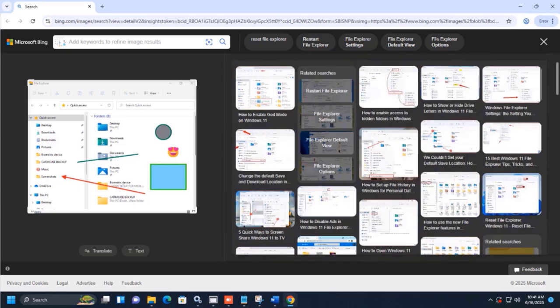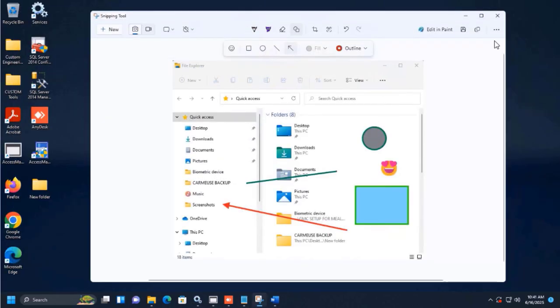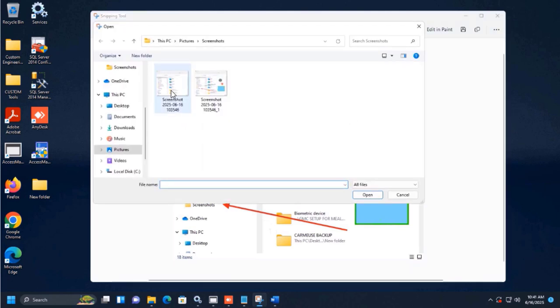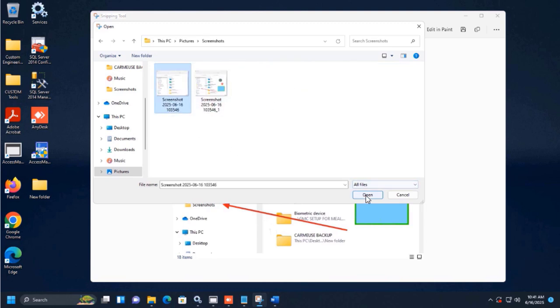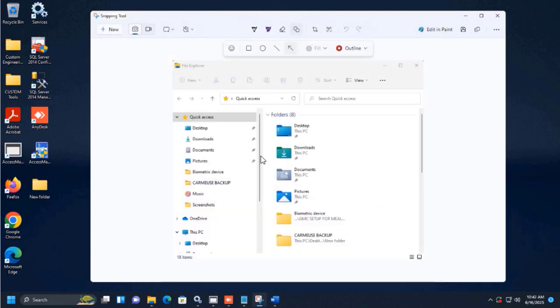Again, click on the three dots and then select share to share the screenshot with somebody else. And then you can also click the three dots, click open file to select any other photo or picture or image file on your PC by browsing for it, clicking the open to view that particular file or image file or photo in the snipping tool application, and then use the tools in the toolbar to edit that photo as well.